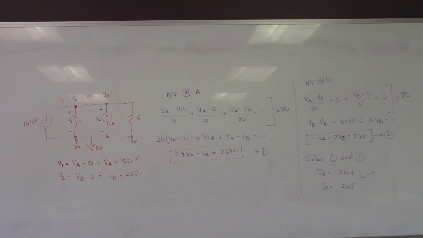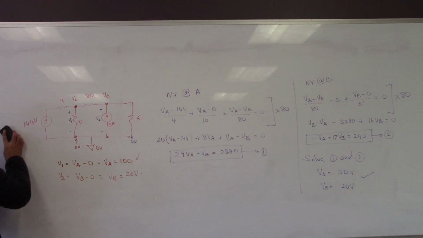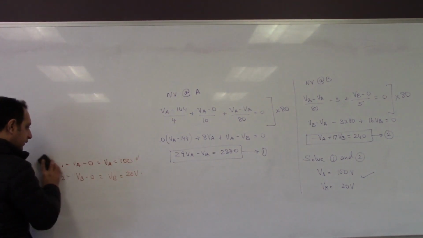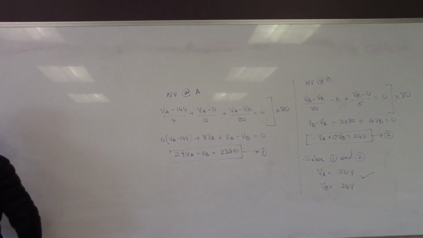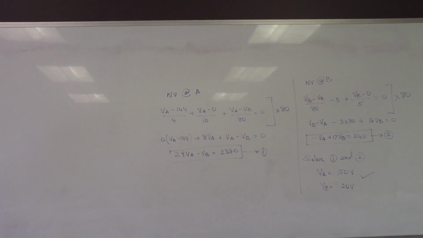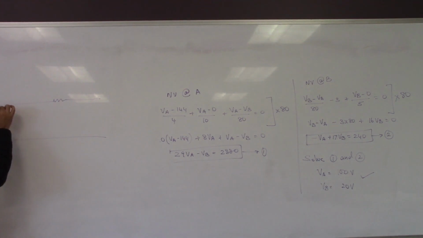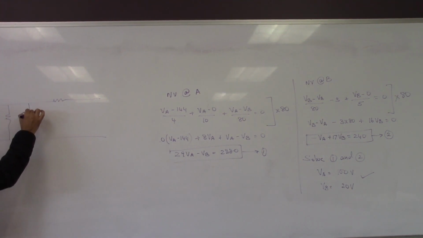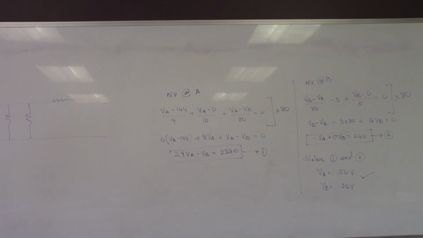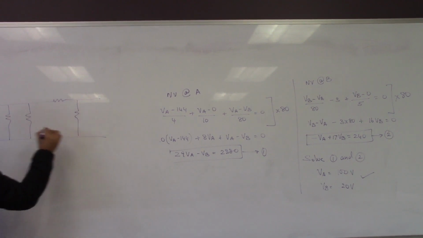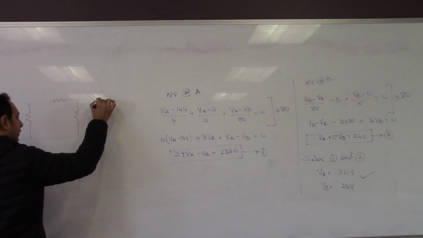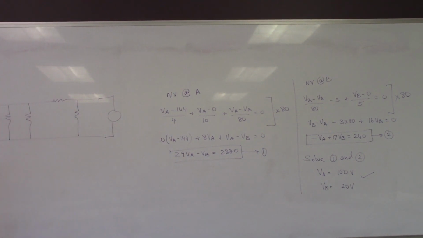Okay, let's take this question, and this will have slightly more elements so that we can extend the node voltage equation. Here you have two current sources. There is no voltage source, so nodes 1, 2, 3. Here you have one resistance, and here goes that. We have another current source here. 15 and 5, so this is 15 amps.